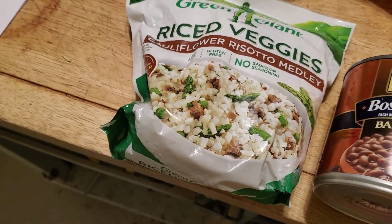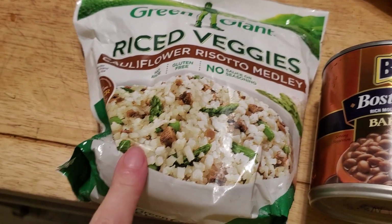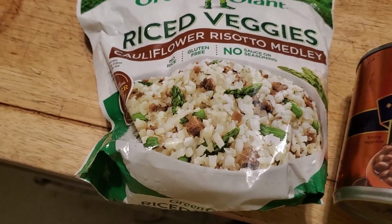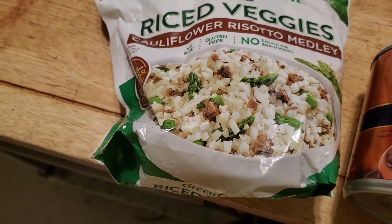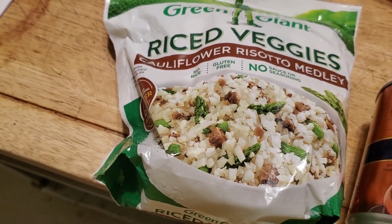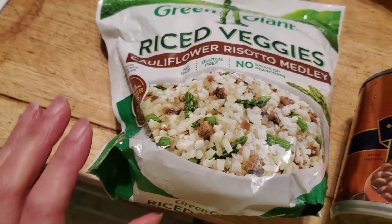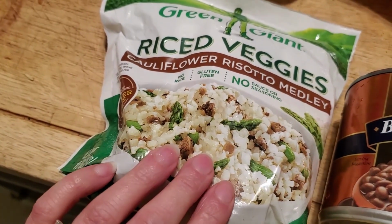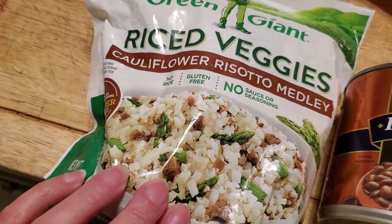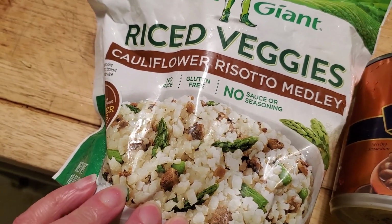probably it. Going with the cauli rice because I have squash that will take too long to cook for how hungry I am. I have potatoes that will also take too long. And what else do I have? I have carrots. I have Asian stir-fry vegetables. That's about it. So this will be what we're using. I'm sure I have more in the very back of the freezer, but I just don't feel like digging anymore.